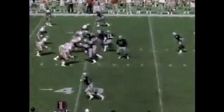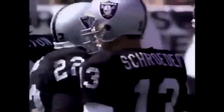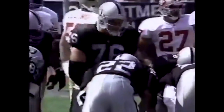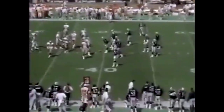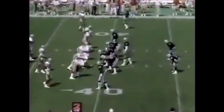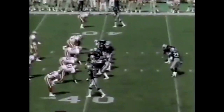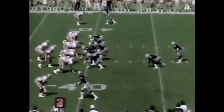First and 10 with Roger Craig behind Schrader. Craig at the line of scrimmage, might have gotten a yard, perhaps no gain. Ted Washington and Darren Jordan made the stop. The 49ers have so much respect for Roger Craig. We were talking last night to Tom Rathman, and he said, you know, as a teammate, I love the guy because we both played at Nebraska, and he said when he came in, Roger Craig took his hand and led him through what the 49ers were and what pro football was. And he said no matter who he plays for, I'll never forget that. And I think most of the 49ers feel that way about Roger Craig. They still talk, Rathman said, every Tuesday. Very close friends. 2nd down and 10.